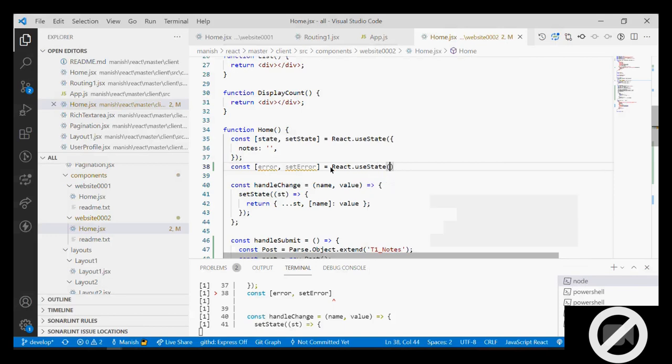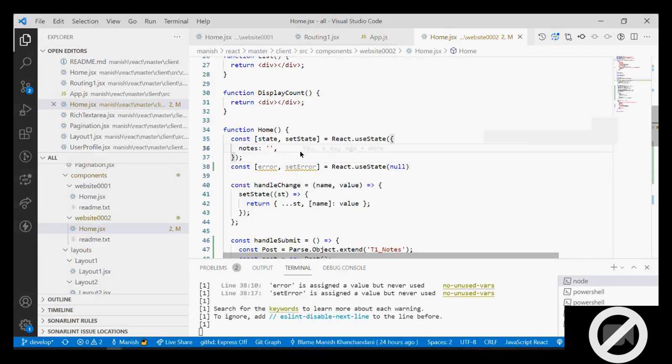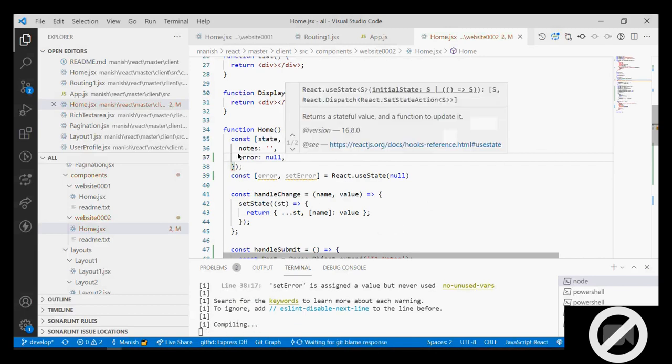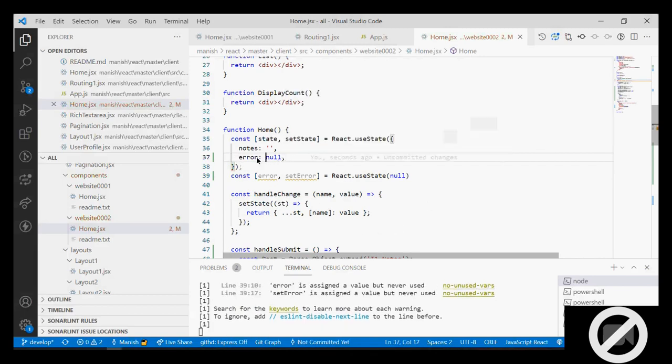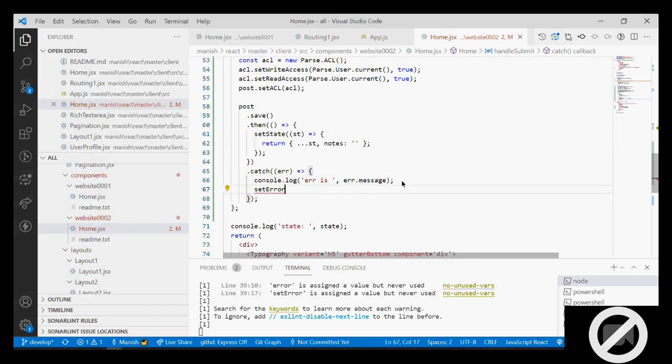This is correct, not a problem. And initially you put null. And some of you have written error here. That is also correct, or null, whatever you want. Either I can use it this way, putting the error here, or I can put the error there. Both are correct. The only thing is you need to tackle it differently. If you want to tackle it like this, you have to put the set error here.